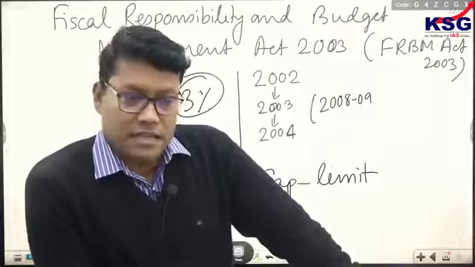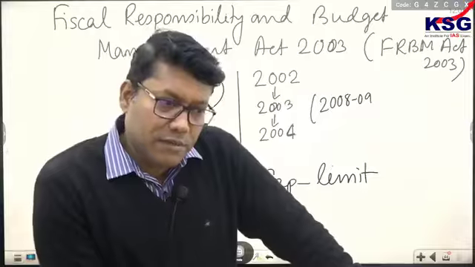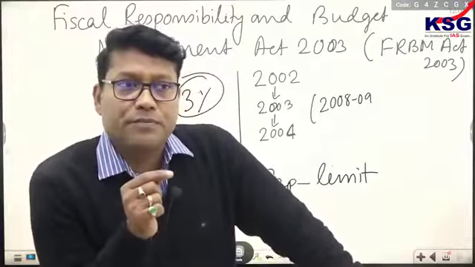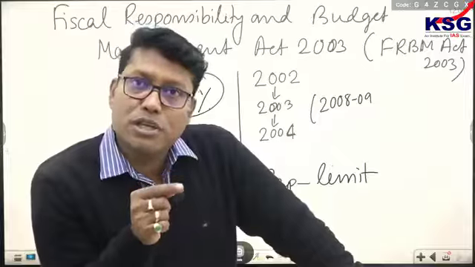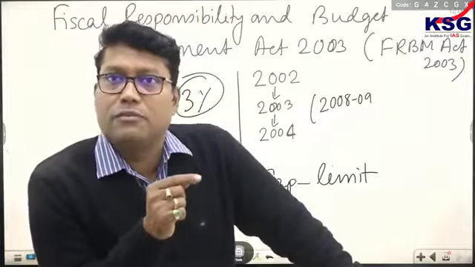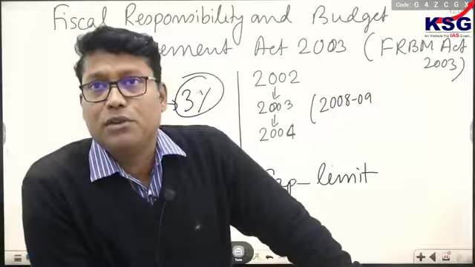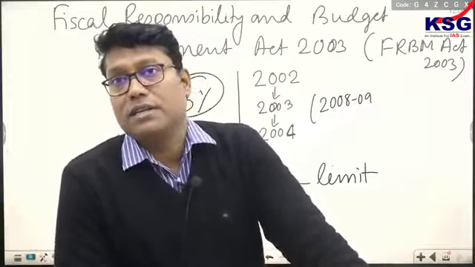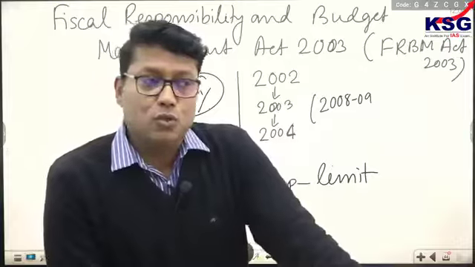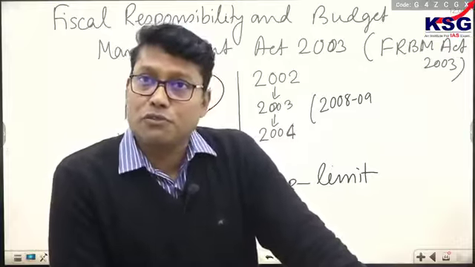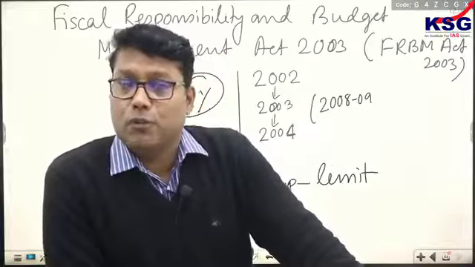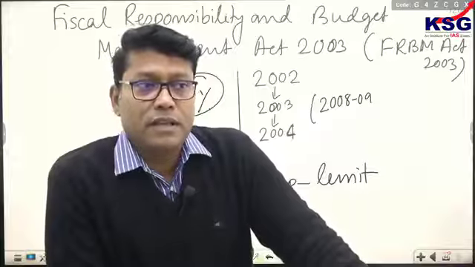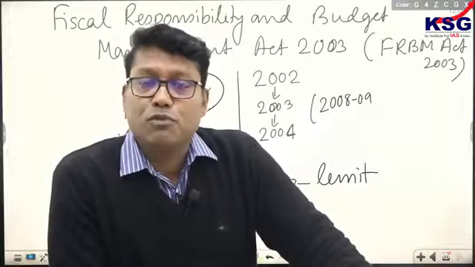There is a convention that the Economic Survey comes before the presentation of the budget, because budget means what? As I discussed yesterday, you have to take permission from the parliament, and if parliament approves, you are allowed to borrow money from the Consolidated Fund of India. So when presenting the budget, you have to get approval from the parliament.